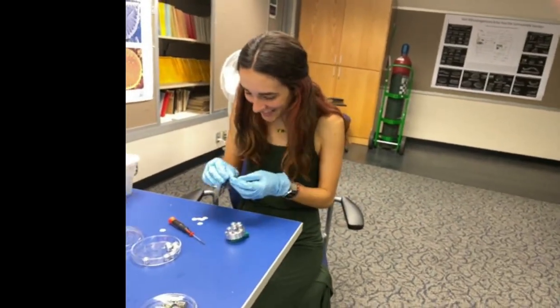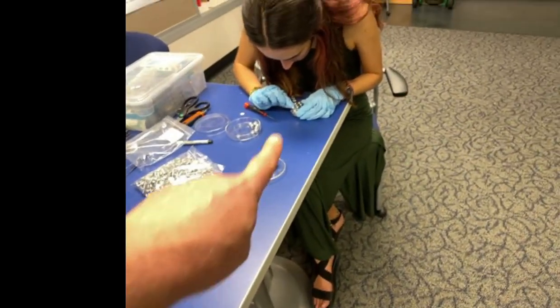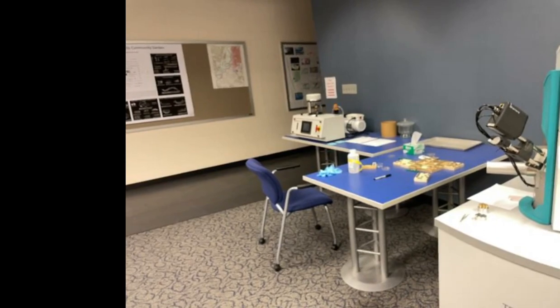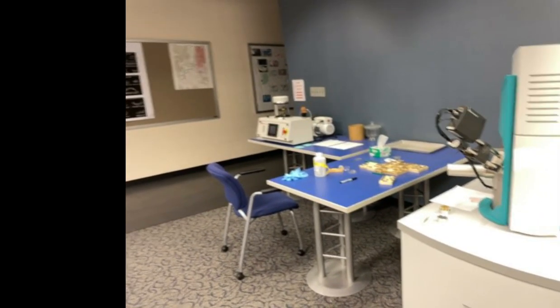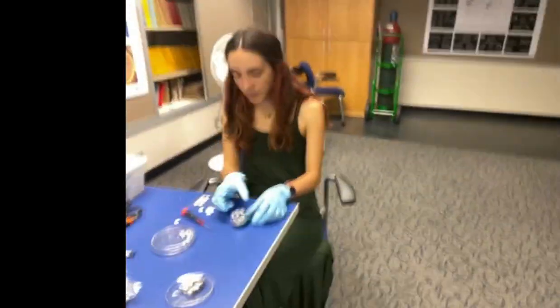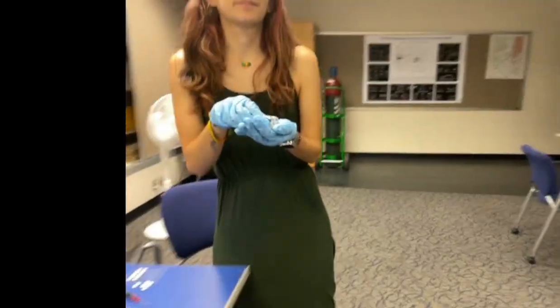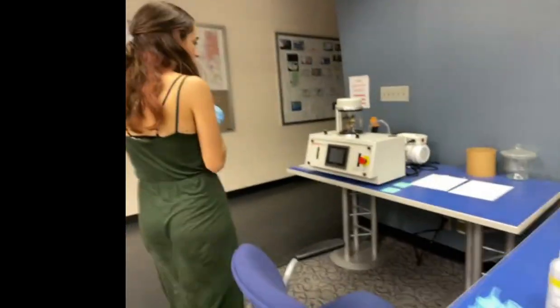Yes. And so we're going to take them from here, and once all 7 of them are prepped, we're going to take them over to the sputter coater, and then we'll go through the sputter coating process, and then we'll put them in the SEM. And we'll put them into the computer so that you can actually see stuff. Good? Yes. Perfect. Onward.